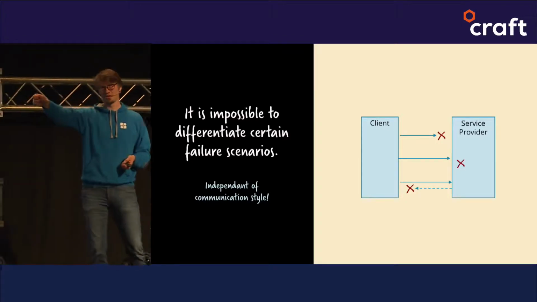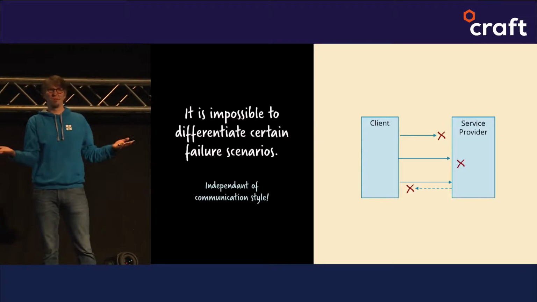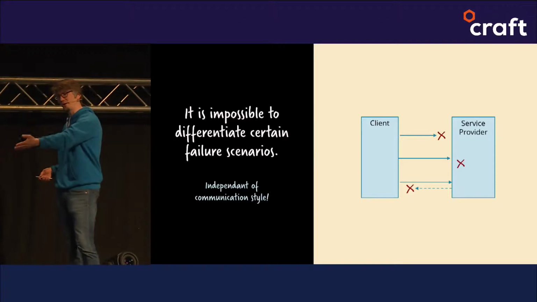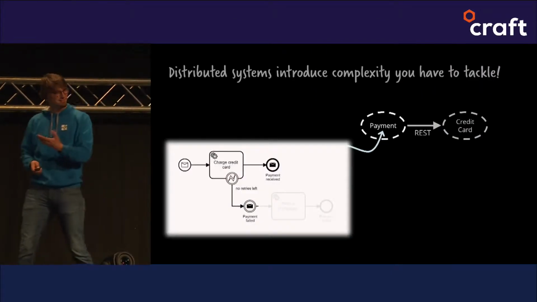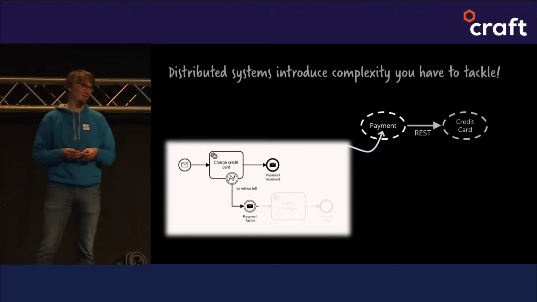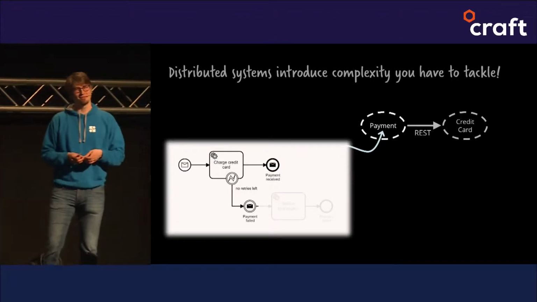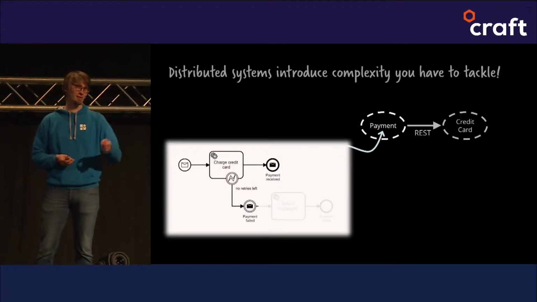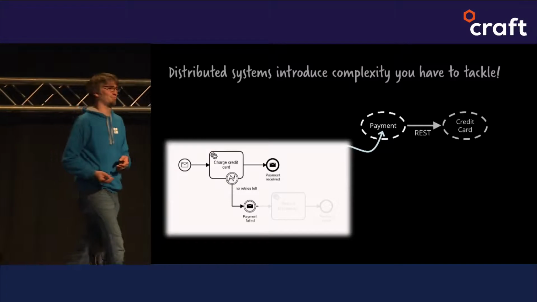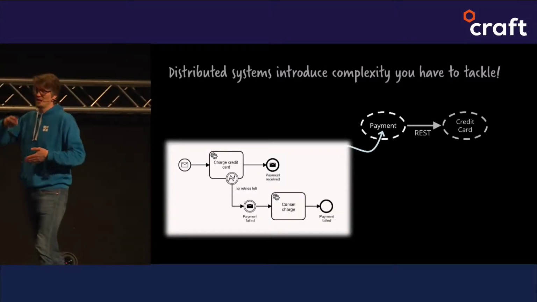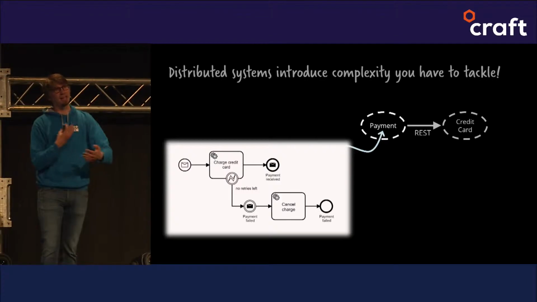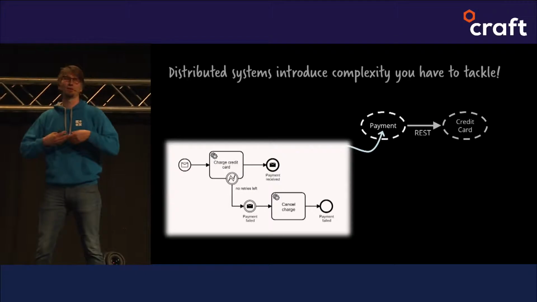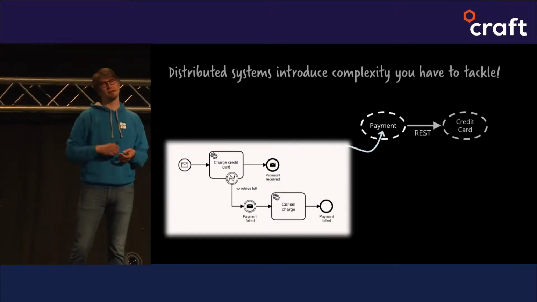You send out a message, don't get a response back, you have no idea. Could have happened, could have not. And there are situations where you can ignore this, but payment is a good example where you probably shouldn't. Customers are not that happy if you just say, hey, you didn't pay, so you don't get the order, but you charged me. Probably not idempotently, you charged me 10 times. That's not a good position to be in. So you have to think about it. What's the solution? That really depends a bit on the API and the service you want to call, but it could be that you at least have to make sure you cancel the charge or you check if something was charged.